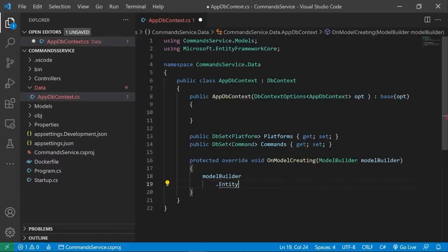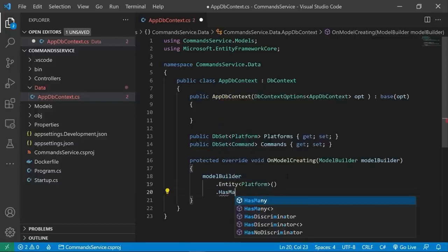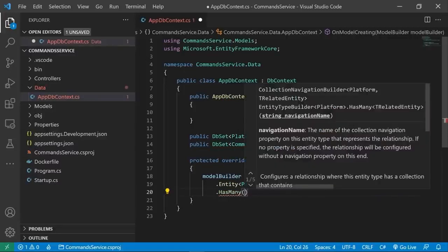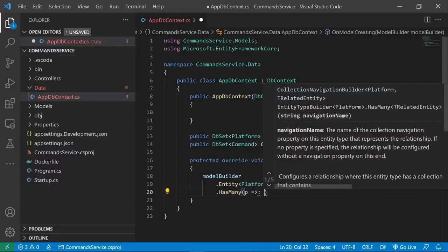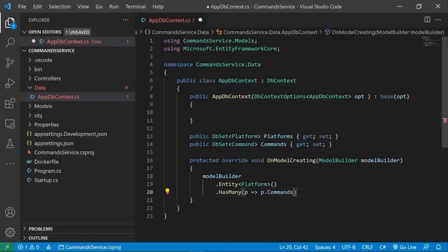So Entity, first one we're using is Platform. And then we just declare the relationships. So we'll say HasMany. And then we will use a lambda expression. So p goes to p.Commands. So platform has many commands WithOne.